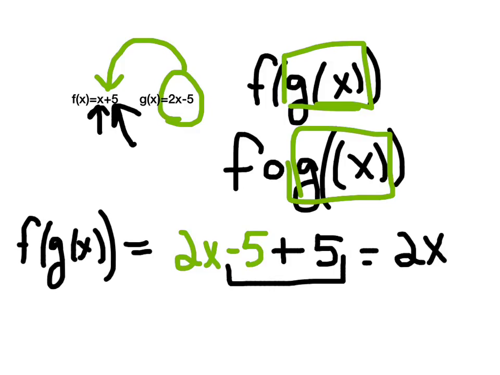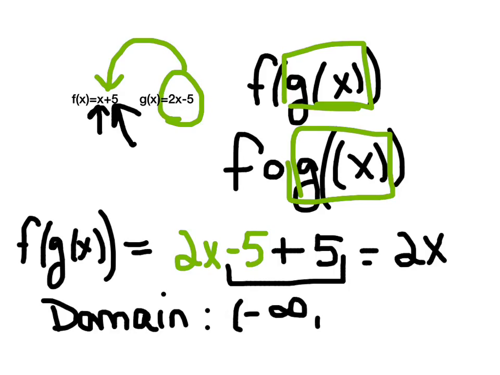And when we're doing this, we have to talk about the domain, and really you're looking at the domain, and because this doesn't have any radicals, it doesn't have any fractions, there's nothing you have to worry about. You can do all real numbers. And again, we've got a couple ways we can write this. If we did interval notation, your domain would go from negative infinity to positive infinity. And we should really stick with interval notation since that's what we did with 1.7. But you'll also sometimes see it as the fancy looking R, so all real numbers. And then in some cases we use set builder notation.